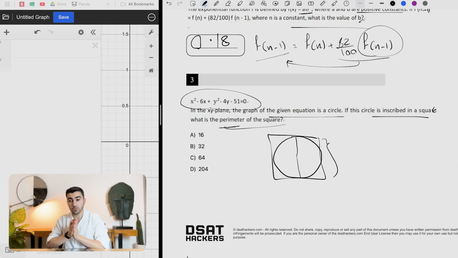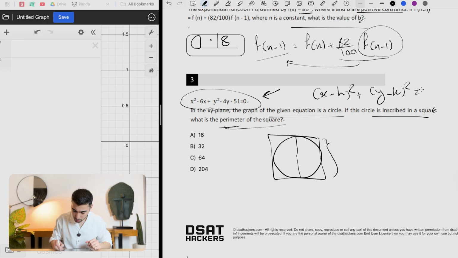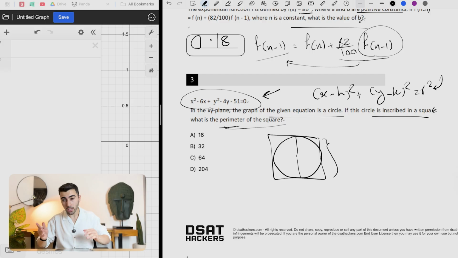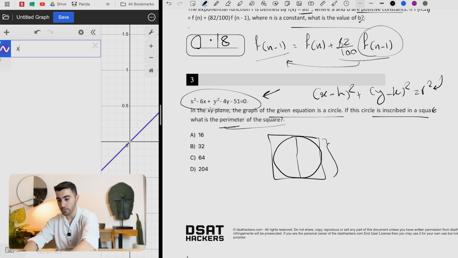Now, most of the students would take factoring and do all of those calculations, algebra, and convert this circle equation to the standard circle equation, which is (x minus h) squared plus (y minus k) squared equals r squared. And then you can see that this is the radius. But what we're gonna do is plug this into Desmos, because the circle equation is all complete. So we can see the circle and just see the radius directly there without doing any calculations.